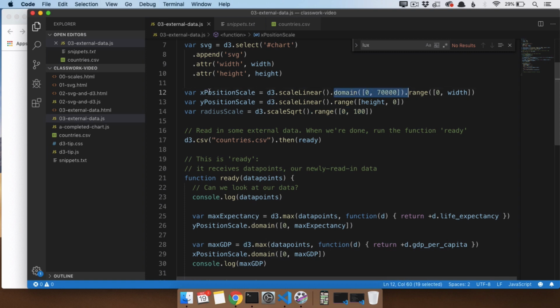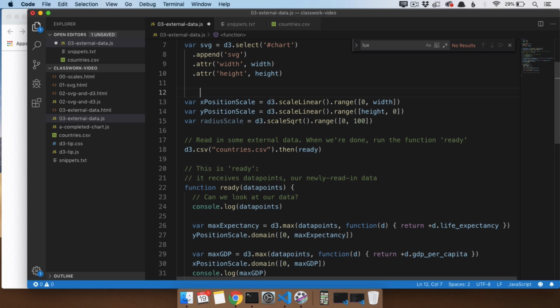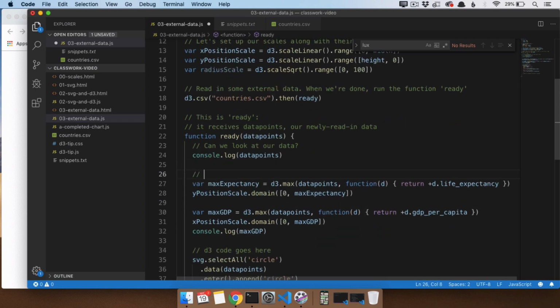We update the domain of the exposition scale down here, so to avoid getting confused later, I'm just going to delete it right now. I'll say, let's set up our scales along with their outputs, and then I'll make a comment in here. Let's update our scales so they know the input values.